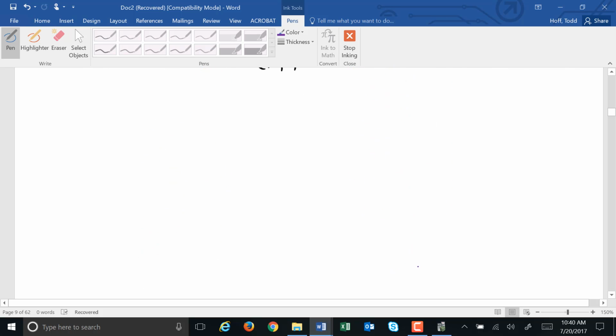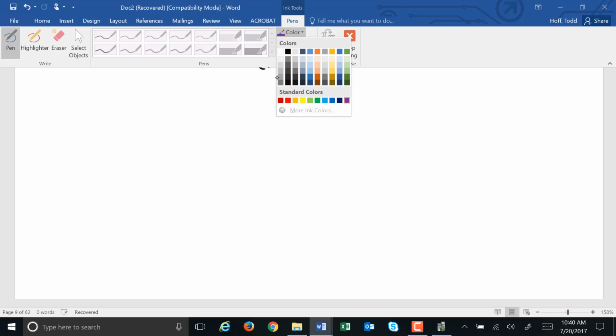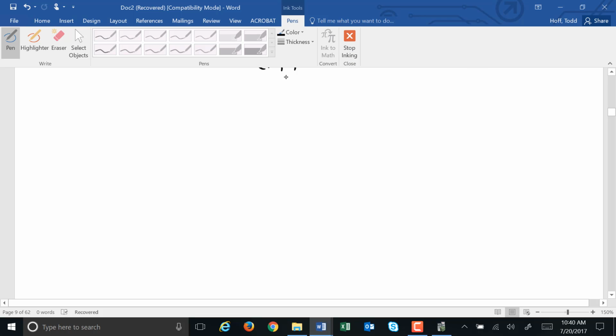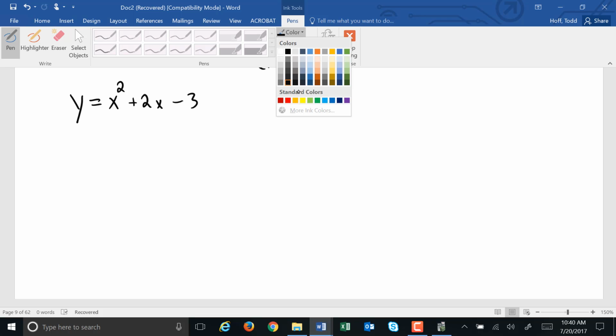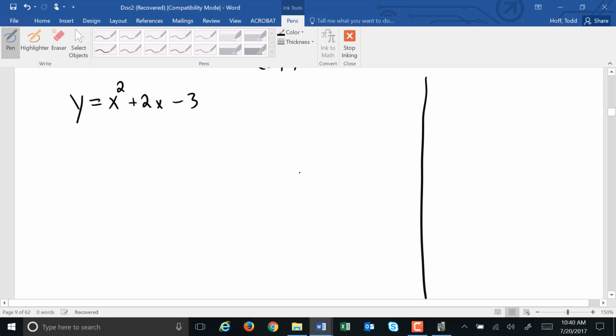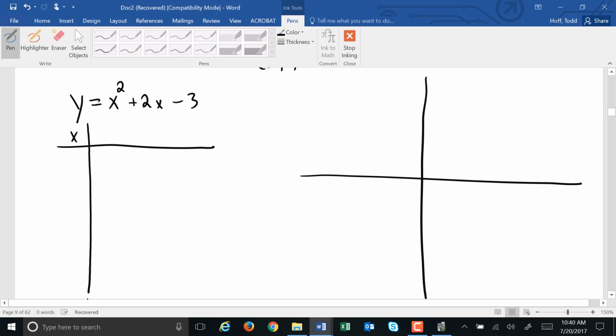Now, not every equation is going to form a nice, perfect straight line like that. We might have y equals x squared plus 2x minus 3. So we're going to pick some points for x and figure out what y has to be. Now, because this is going to take a little bit more space, rather than filling in all the points, I'm going to do them one at a time. So I'm going to start with -2 for x.